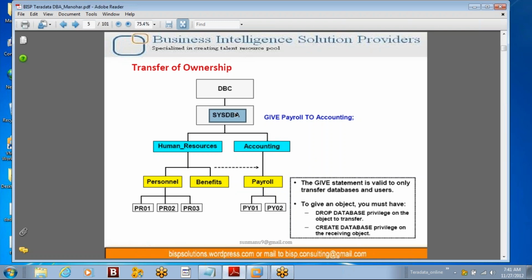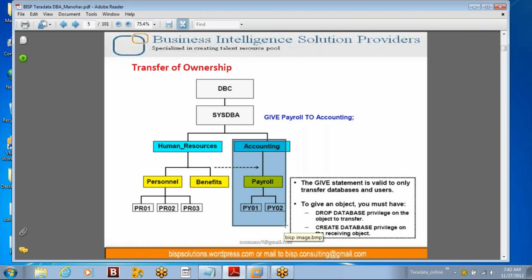So as SysDBA I have to log in and I have to give the payroll to accounting. Simple statement. So the payroll which was created under human resource is completely given to accounting. See the association here. Now it is completely moved to accounting along with its children. Whatever children, whatever space, whatever accesses, everything is moved from human resource to accounting.